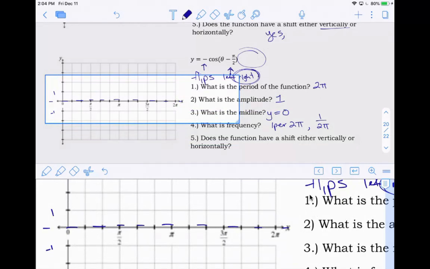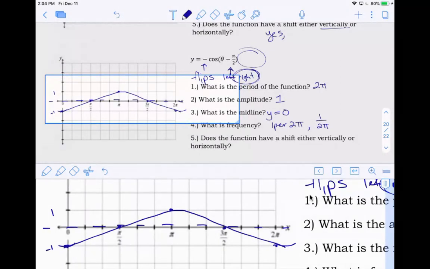Now, normal cosine starts up here, but it has been turned upside down. So this cosine will start at negative, go up to 0, up to 1, down, and down. And we can see more of a hill this time, a hill that's going to bounce back in both directions, okay? And so we get an upside down cosine.